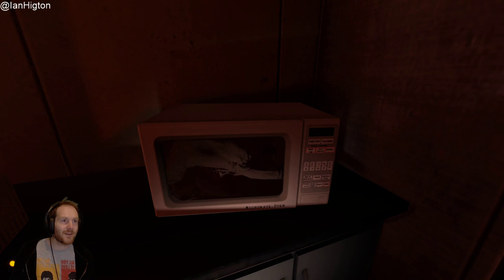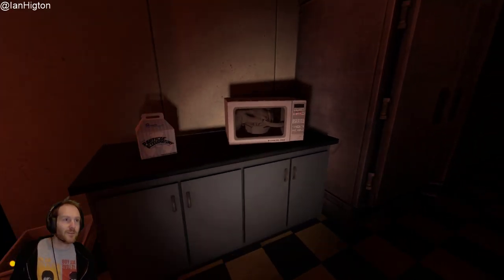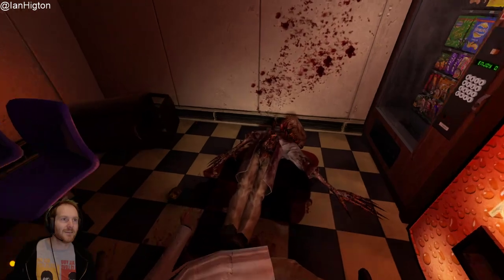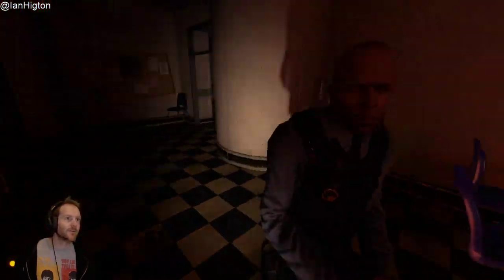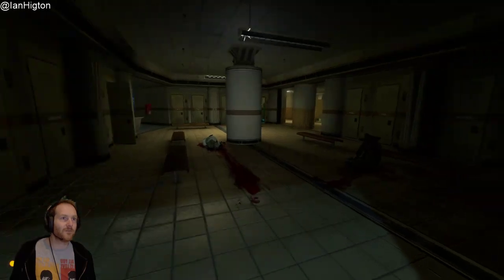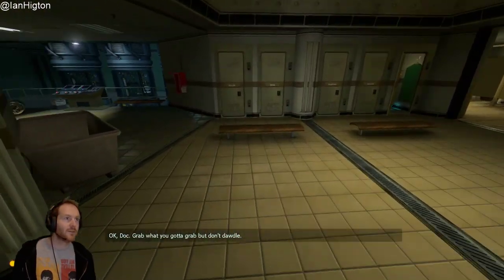Oh, there's a head crab in the microwave. Oh, bloop! Nice. There we go. Let me get out of your way. Head crabs for din-dins. What's the health down here? This isn't the way I need to be going. Oh shit. Okay, Doc. Grab what you gotta grab, but don't dawdle.